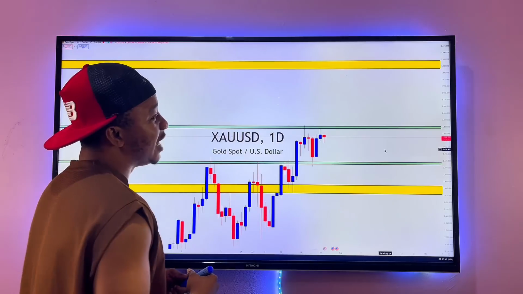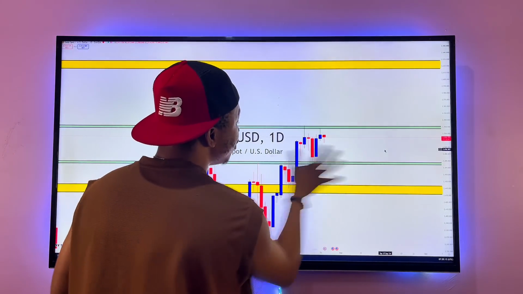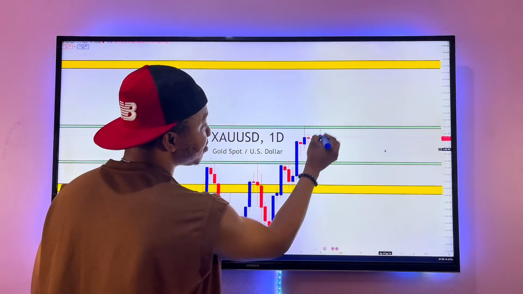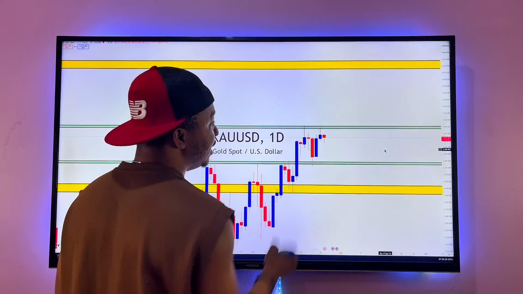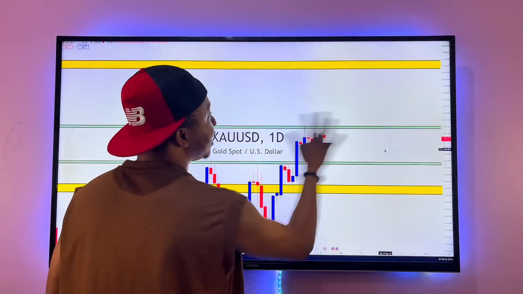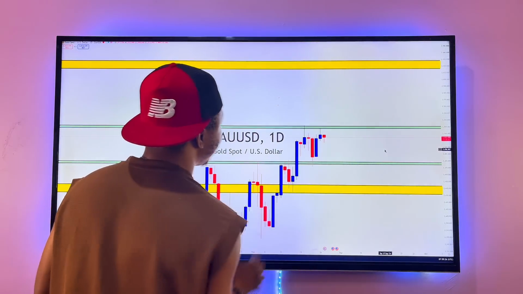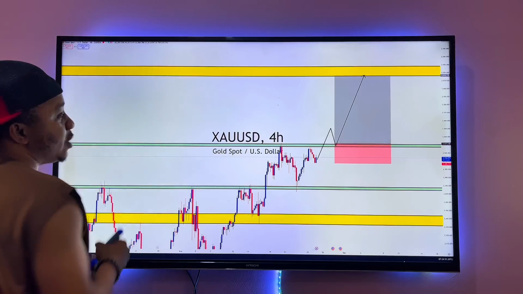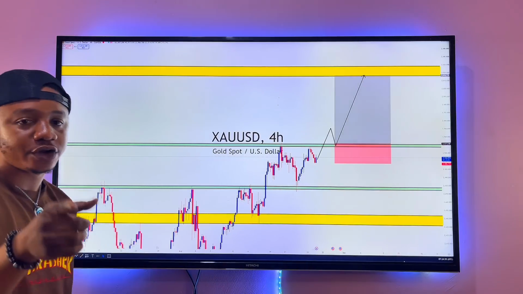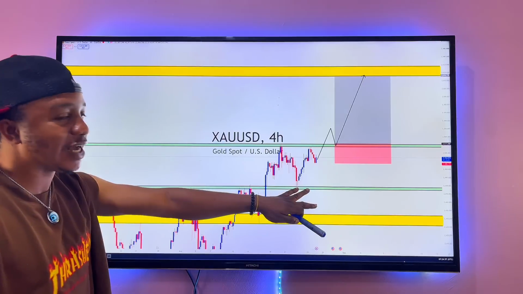All right, so gold, let's take it further to a 4-hour time frame and look at how we can pick our entry once price manages to break above the daily resistance level. Taking it all the way to a 4-hour time frame to continue and finalize the analysis. All right, so this is gold on the 4-hour time frame. Let's put our final touches on this pair.